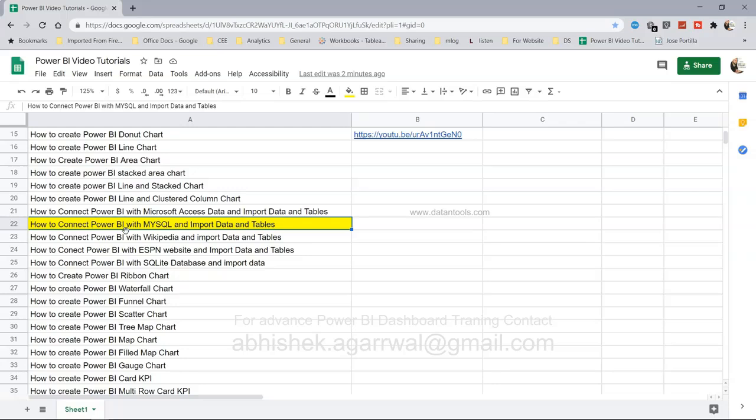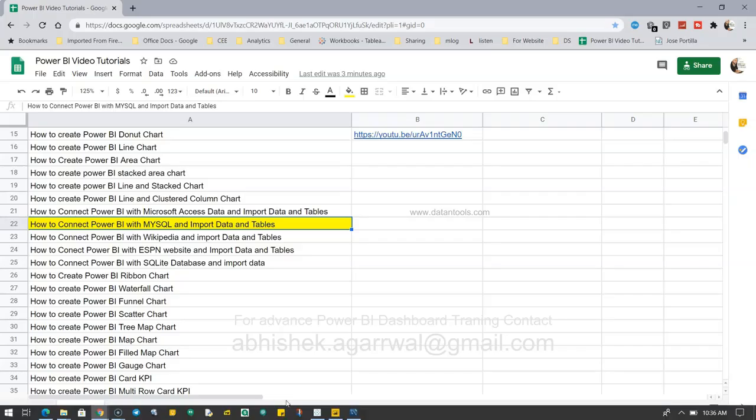Earlier it was an open source one, but I guess it was taken over by Oracle, more from the enterprise edition perspective. But the basic idea I wanted to give you is, if you have a MySQL instance running on the local machine, how you can connect MySQL with Power BI. Right now I have MySQL running on my local machine.